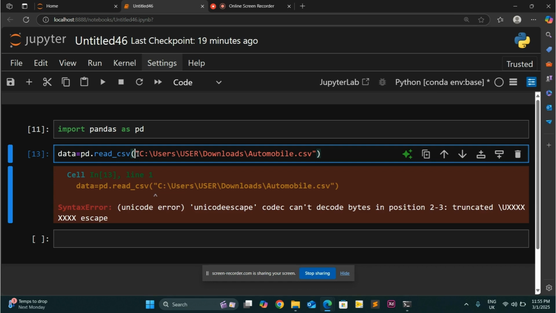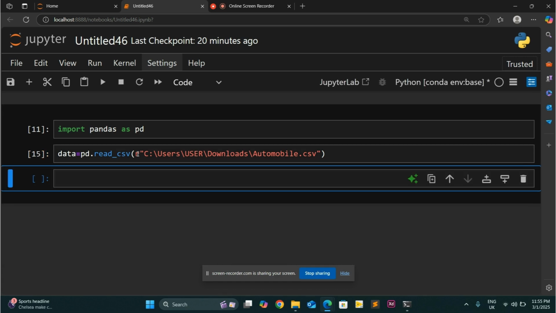This r will read your whole file. This is the basic syntax of reading any kind of file in Python. You just write pd.read_csv, your file path, and before your file path you enter the r. I hope you are clear with it. As you see, my error has now been removed.